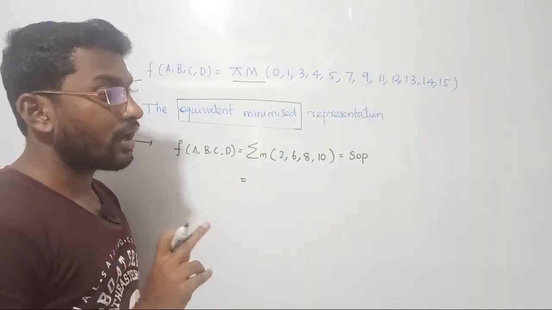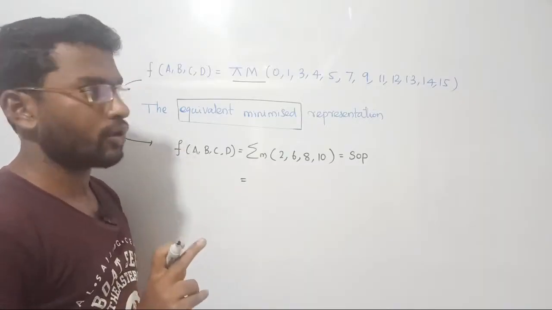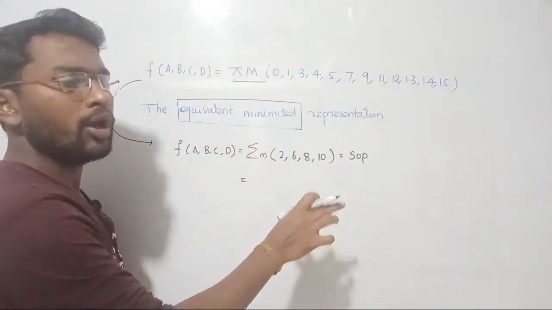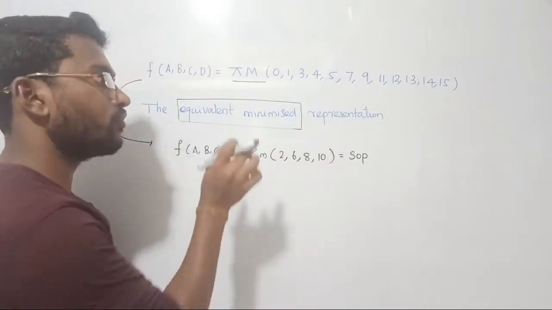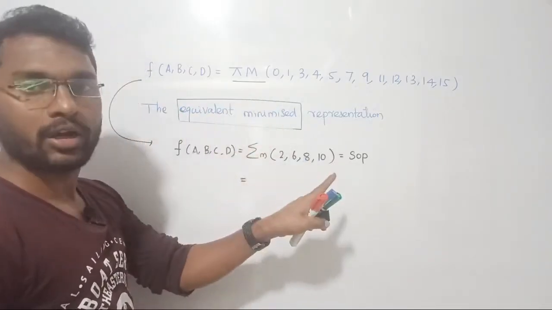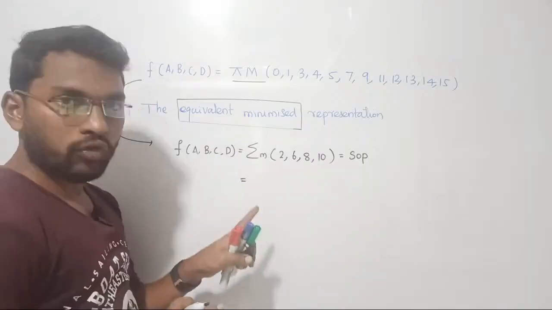But that method will often confuse you if you go with that logic. That statement is not required. If max terms are given, directly put these max terms into the K-map. You know how to write the boolean expression for max terms, I taught that. Similarly, if min terms are given, directly put the min terms into the K-map and write the boolean expression for the min term. That conversion, don't follow that procedure.